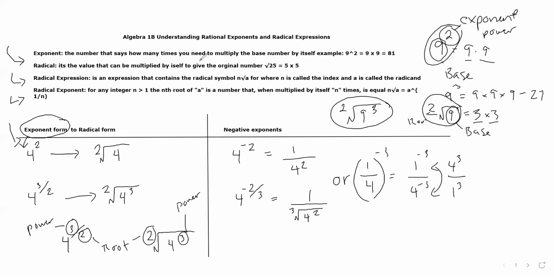So in this case, we have a power and we have a base. If we're going to turn it into radical form, we have the radical symbol. The base goes inside. This is still the base, and that 4 is still the base. So notice the 4 is still at the center of both forms. The 2 is the one that switches places. It used to be the power right there. Oh, sorry. That's supposed to be 1/2.